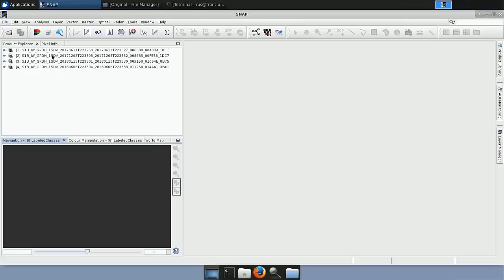So remember, one of my objectives in this webinar is to show you how you can automatize processing in Snap, right? So right now I'm going to show you the analysis for those 4 images. Remember, we have in total 5, but don't worry about that. Later I'll show you why we are doing this. So let's have a look at the data.